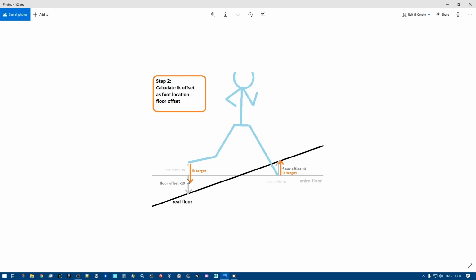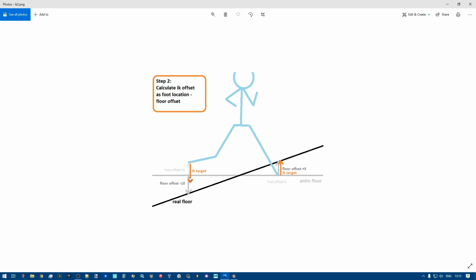So we will calculate those IK targets like so. For finding this, we will make a trace from each foot, up and down. We will find hopefully the real floor, and we will calculate the offset from the flat floor.